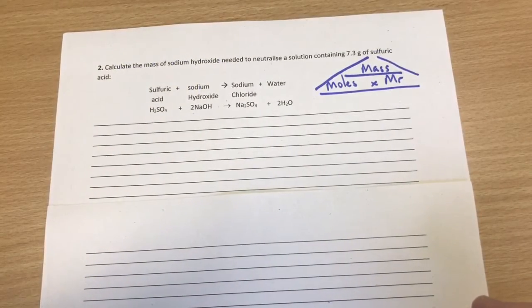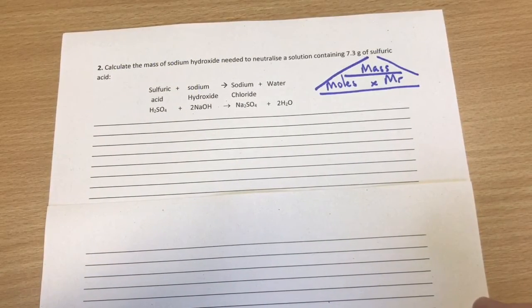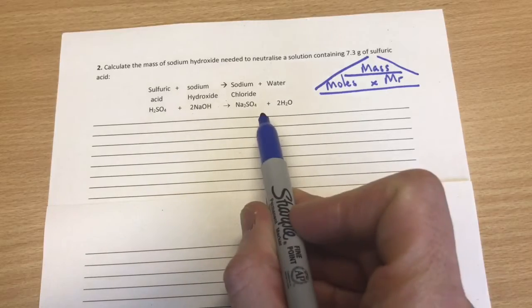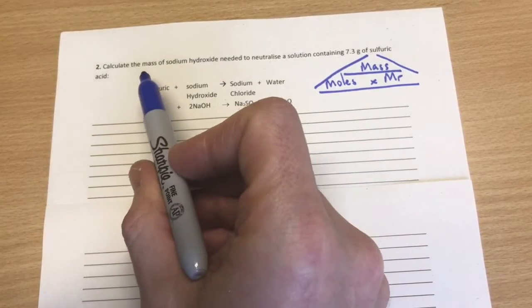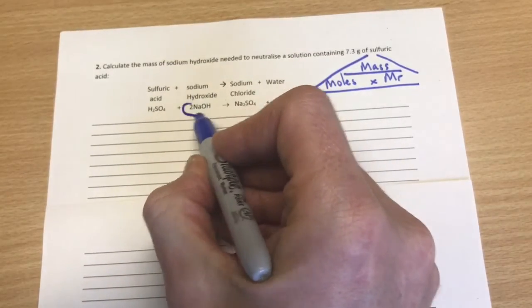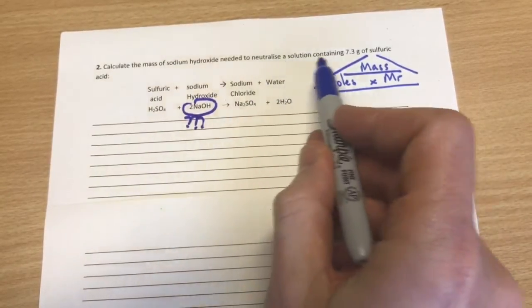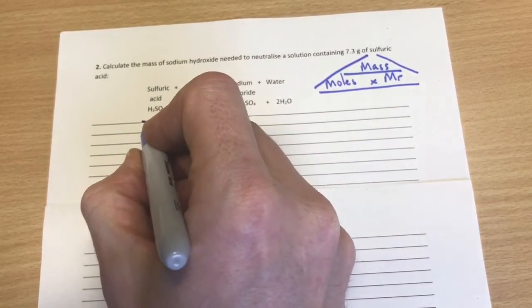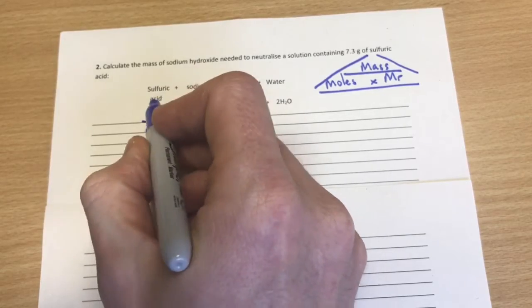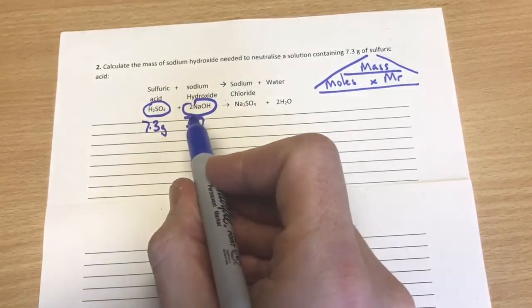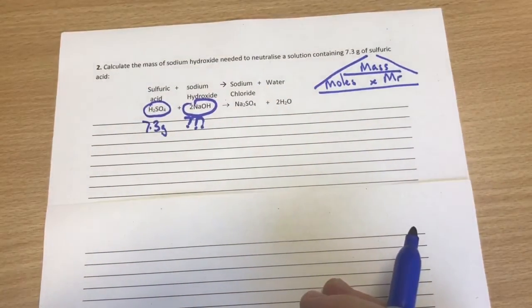Okay, in this video we're going to explain how to do a reacting mass calculation. You see we've got the question and the example. What we need to try and do here is identify two chemicals in this equation based on the question. The question says calculate the mass of sodium hydroxide that's needed to neutralize 7.3 grams of sulfuric acid. So we've been told that we've got 7.3 grams of this. So the two chemicals we're interested in are these two. Therefore we can ignore these other ones once we get into the question.